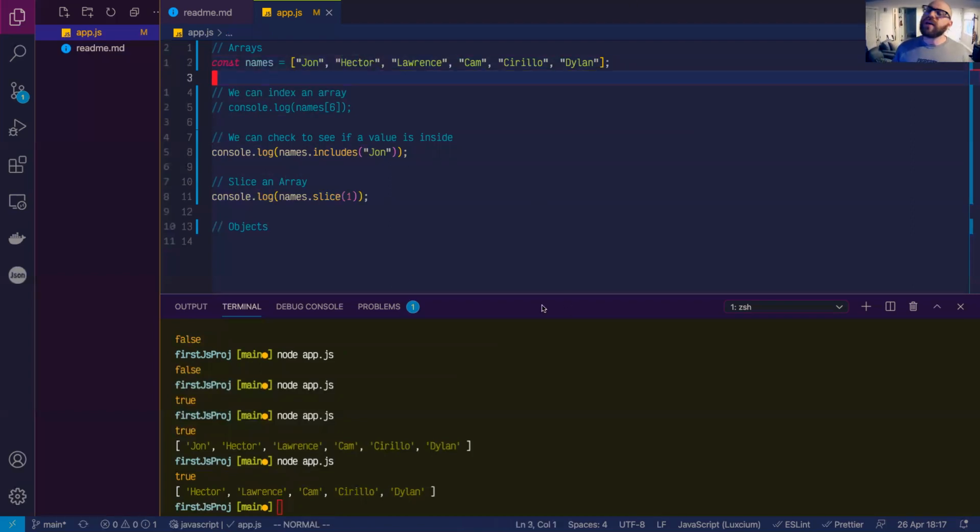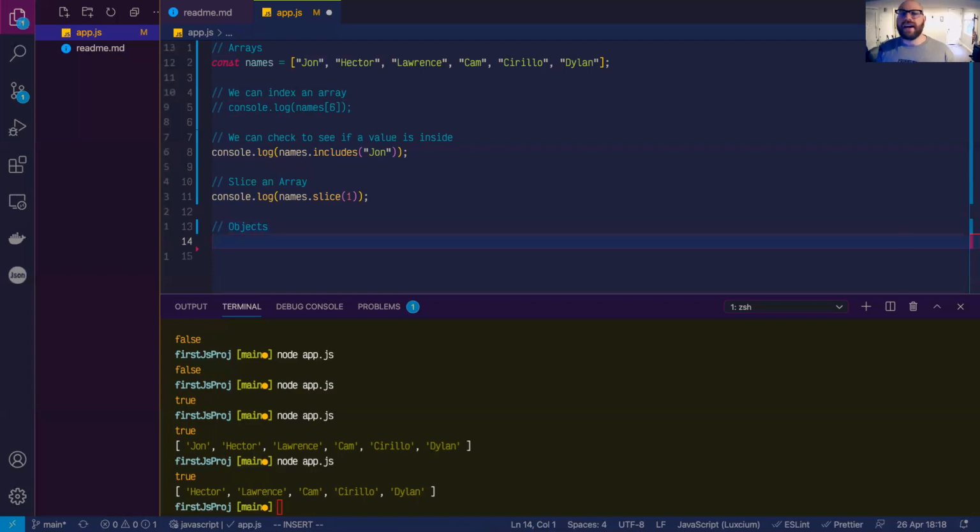And notice when you index it, you're indexing it by position. So for example, this is the zeroth term. This is the first term, and so on. In contrast, now let's talk about objects. In JavaScript, they're called objects. If you're familiar with Python, they might be called dictionaries. In Ruby, they're called hashes. We are going to call them objects while we're in JavaScript, okay?